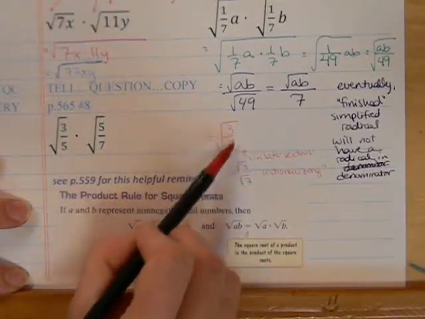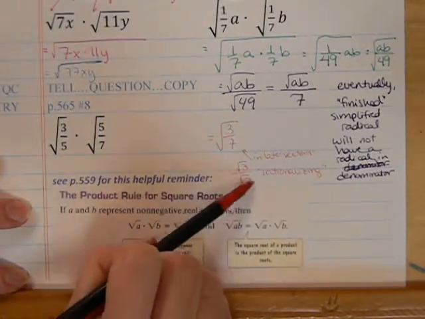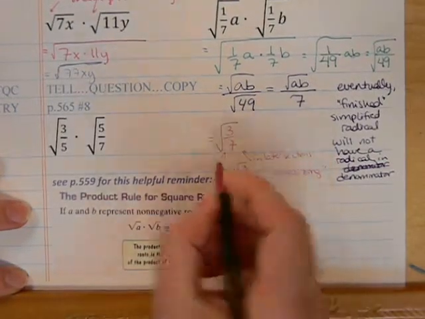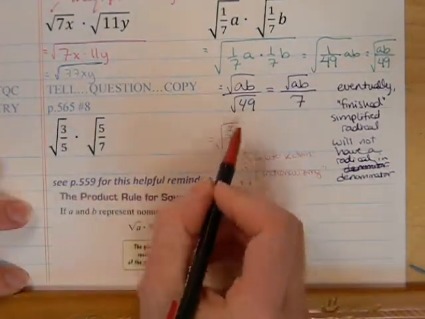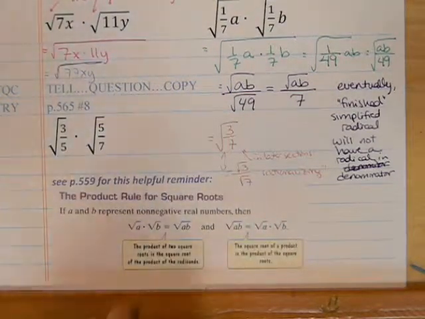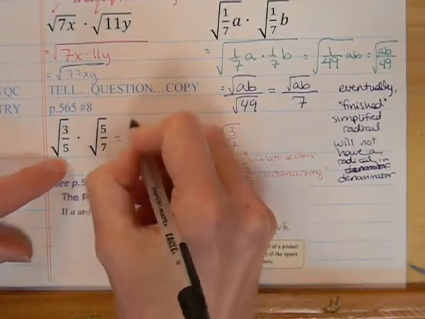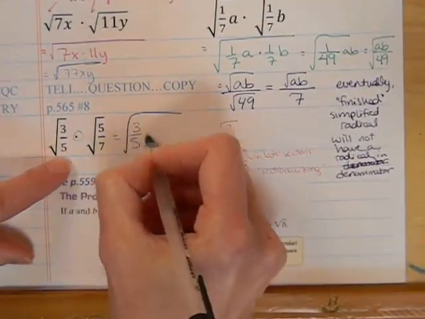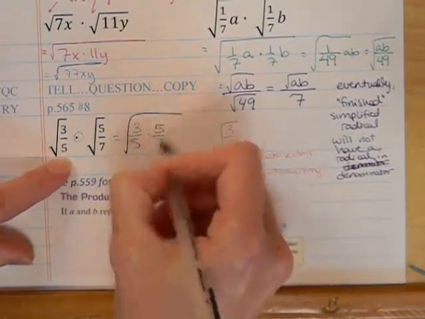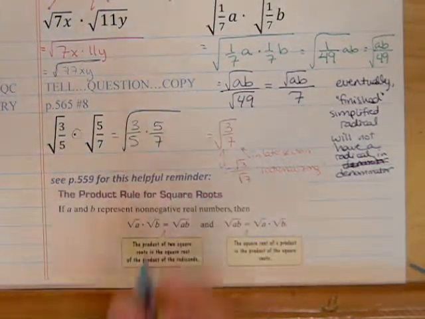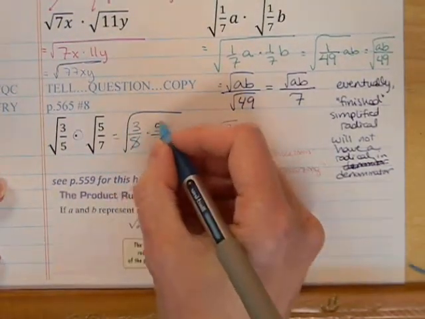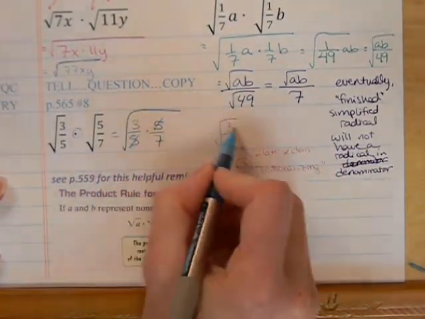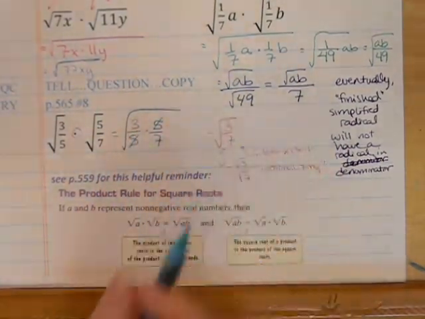So that's fine leaving it in this form. We don't ever want to stop with a radical in the denominator, even though these two are equal right now, because we're just starting to learn, it's okay to stop right here. Now how did we get there? Well, again, you can make this one big radical because we're talking about multiplication here. So you'd put 3/5 times 5/7 underneath the radical, and then using our knowledge of fractions, the 5 on the top and the 5 on the bottom cancel, and that's how you get just the 3 on the top and the 7 on the bottom.